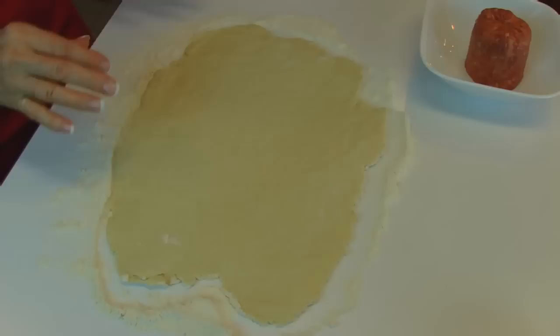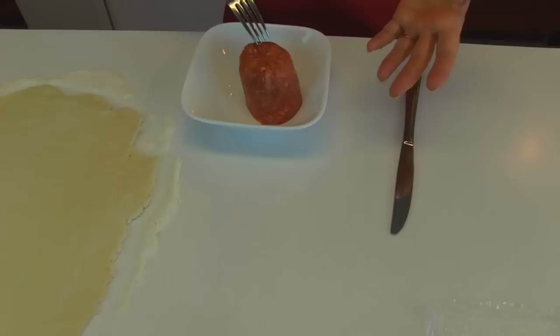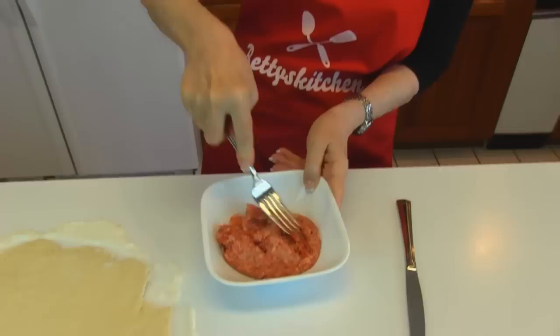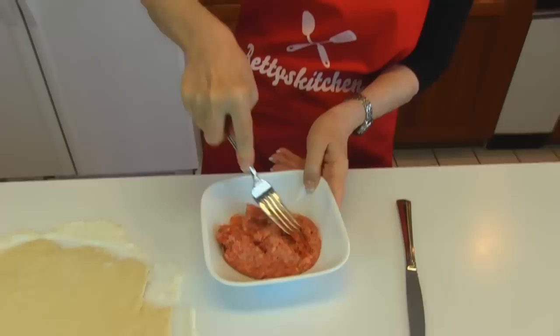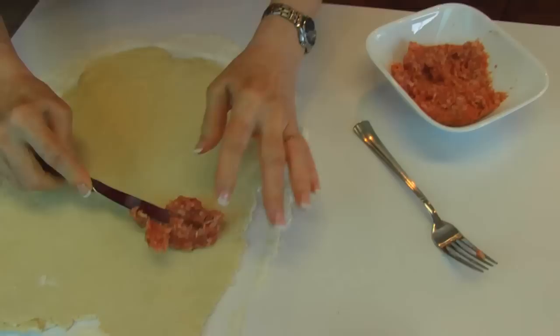The sausage needs to sit out at room temperature for a little while. This is one-half pound of just pork sausage. You can get the kind that has sage flavoring or some other flavoring — you can get hot sausage or mild. After it is set out at room temperature, you'll be able to mash it with a fork. If you take it from the refrigerator, that would be a little difficult, but you want it to be spreadable, so I'm just mashing it to make sure it is of the consistency that I need, and then I'm going to spread one-half pound on this amount of dough.